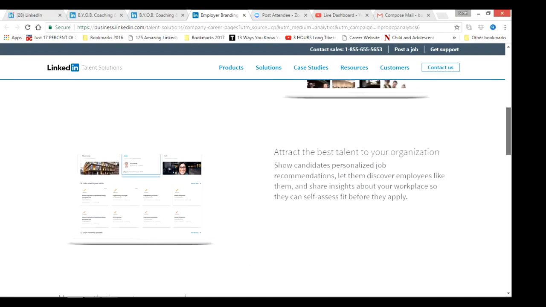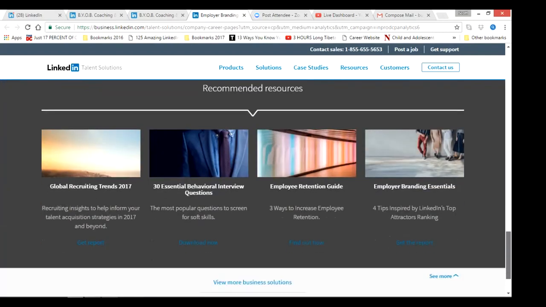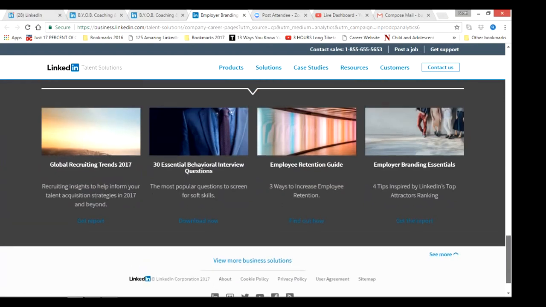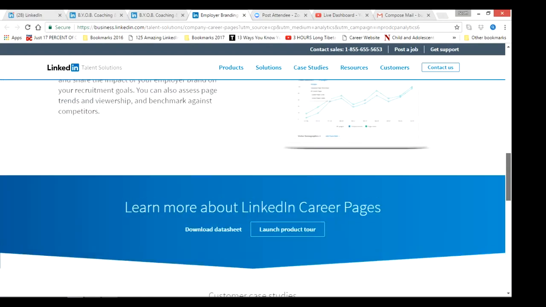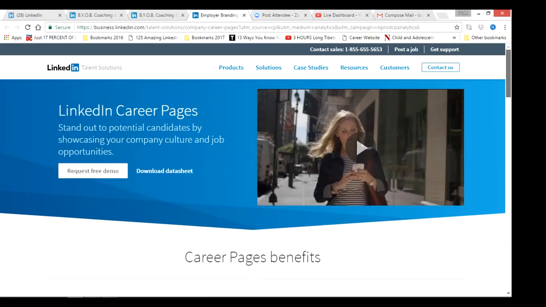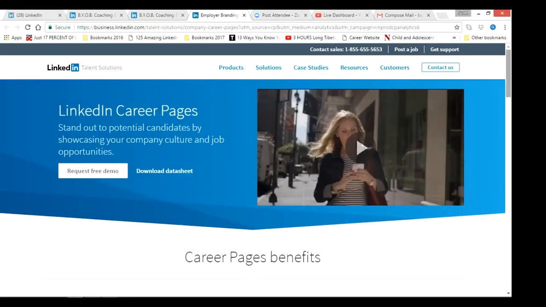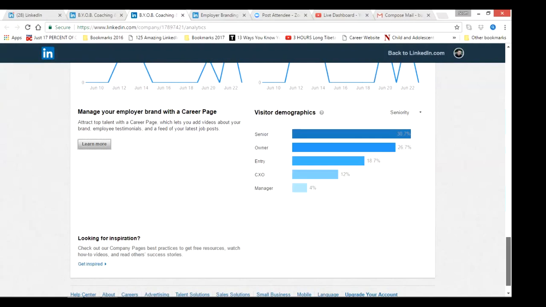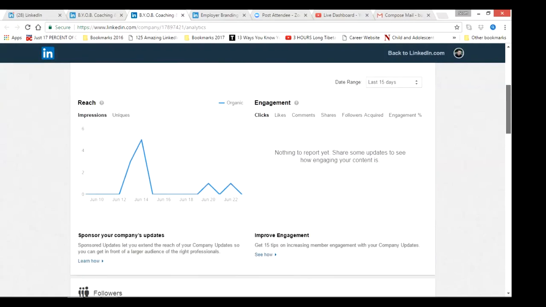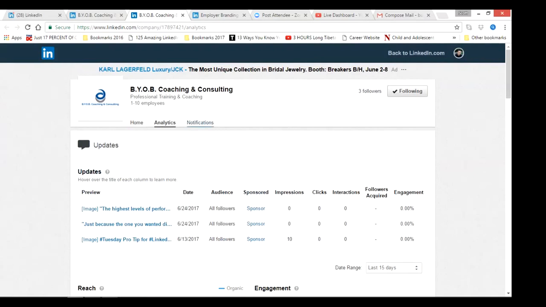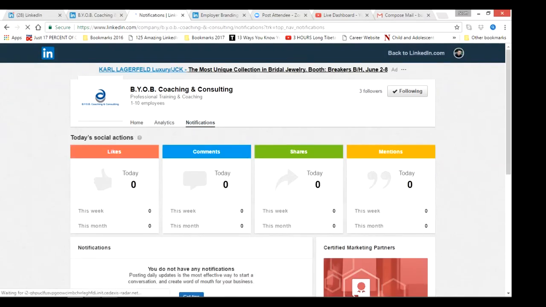So that's why I'm really taking the time to show you guys, even though I don't know exactly what the next step is. I do know how to get to those first few steps where you can look at some of the benefits, right? And then there are options to request a free demo, and there's somewhere where you could contact someone. So that's really what I wanted to cover with you guys today. Again, I am the first to admit that this is an area that is new to me. And there's a lot to it.